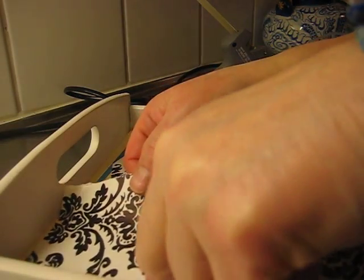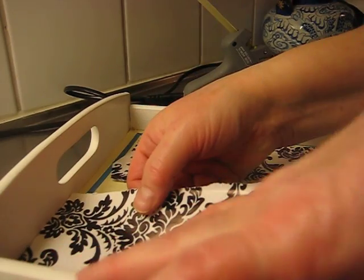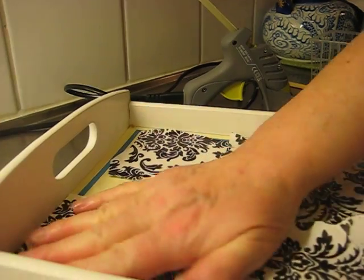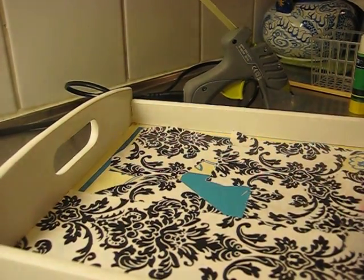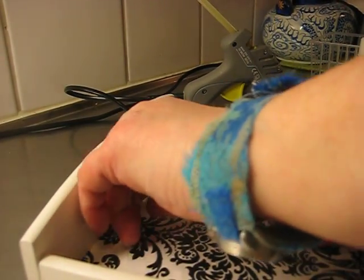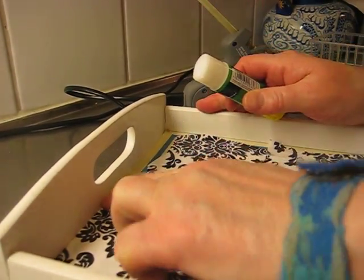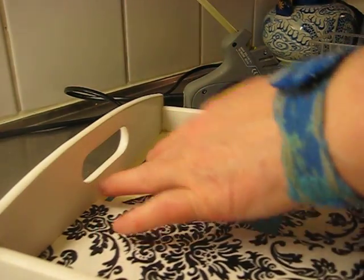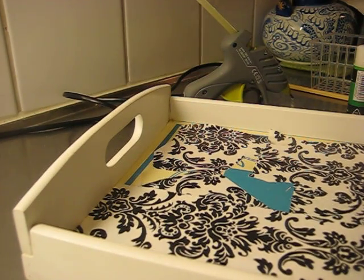Now, you may be wondering why I have the hot glue gun here, even though I'm not using it right now, but it's a handy thing to have available. So when you do need it, you don't have to stop and wait for it to heat up, as it will already be nice and hot and ready to roll. There's a little more glue there and a little more glue there. Already starting to look different.